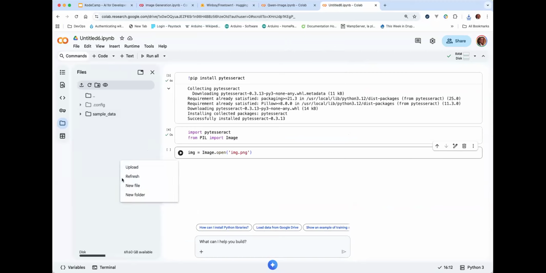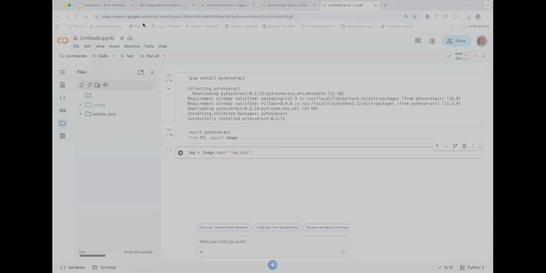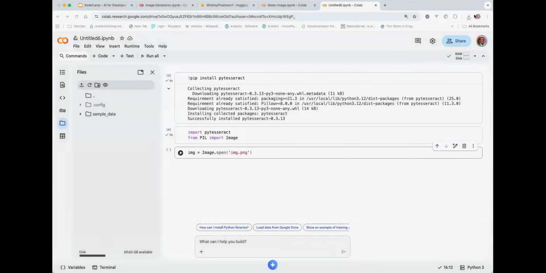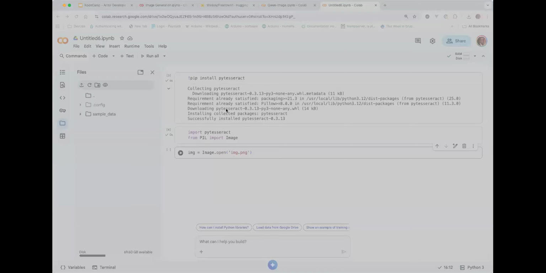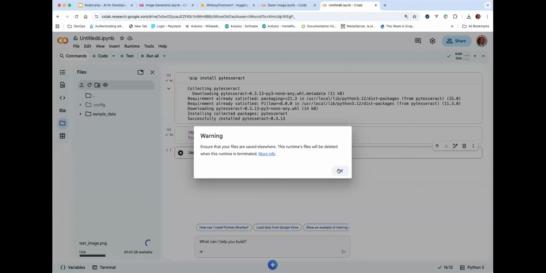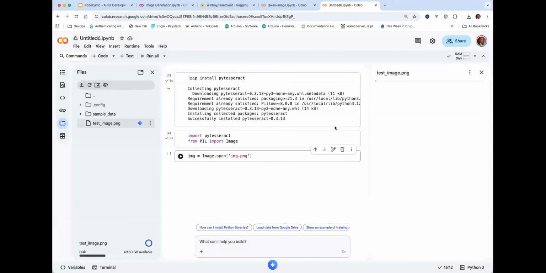If I can remember the name, I think the name is test image. So let me find that test image. Okay, so test image is uploaded. This is the image that was generated.